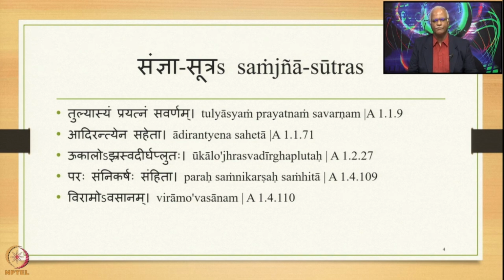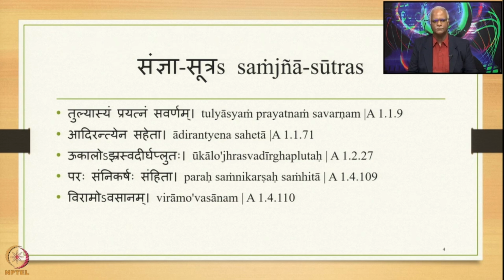Other important technical terms are in terms of the features of the sounds. So, hrasva, dirgha and pluta are commonly occurring terms when the sandhi is described. So, the sutra Ukalo jhrasva dirgha plutah, which is 1-2-27, defines what is hrasva, what is dirgha and what is pluta. And these are the features which apply to a vowel, which is defined as ukal. So, we shall look into this definition in detail. Related terms are laghu and guru, which we shall also study in the course.